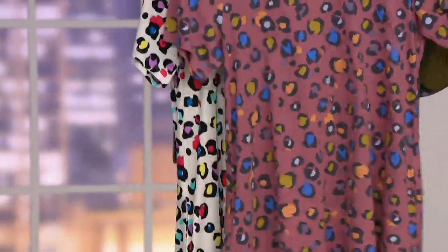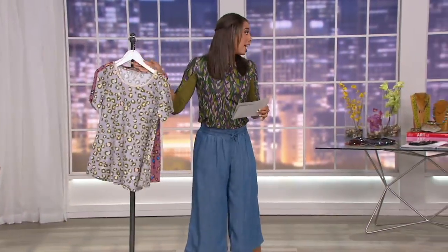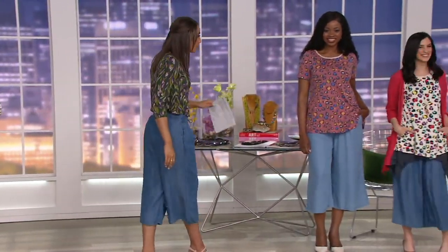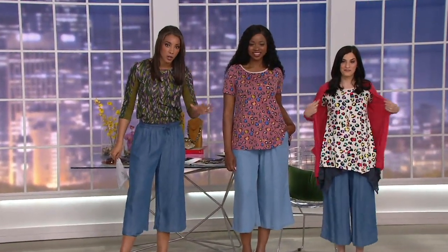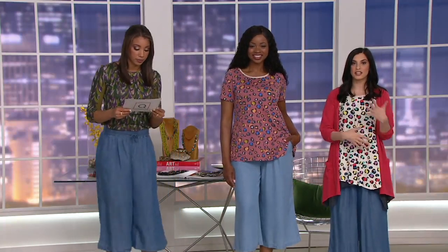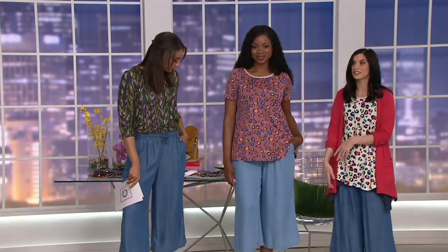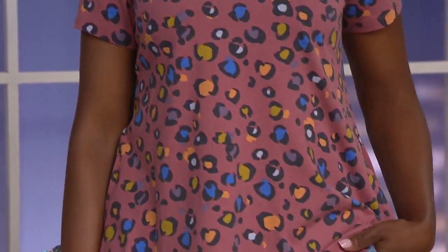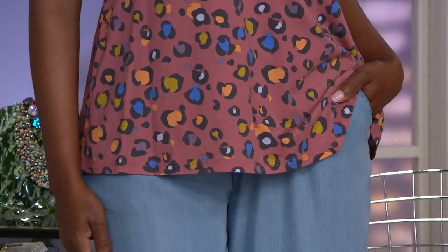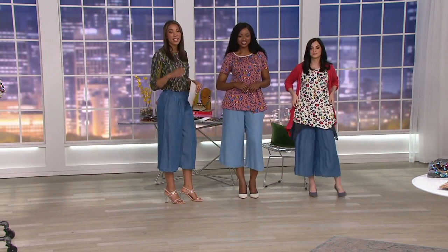You have your color choices: Dove Gray, Coral Reef, and Eggshell. Go ahead and play shorter if you already know your color, but you have so many options. Let's look at all three on the models — they're all so different. You can wear Lori Goldstein pieces in so many different ways. Maybe you want to wear it totally on its own with a fabulous pant for an easy outfit, and in cotton-modal it's soft, breathable, and washes up like a dream.